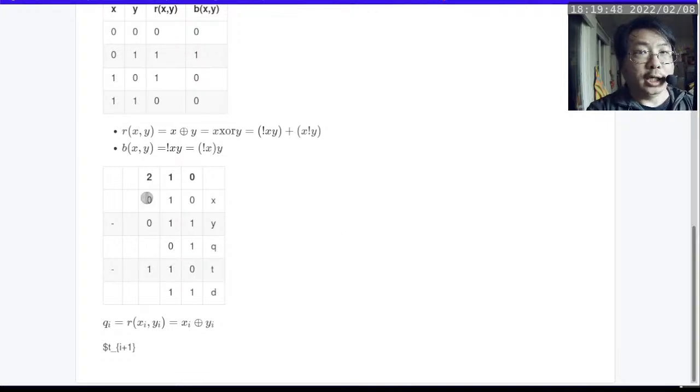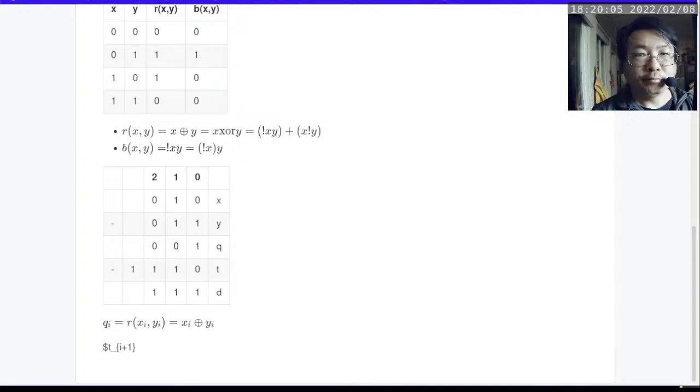Then 0 minus 0 is just a 0, so we put a 0 here. 0 minus 1, let me point out which one: 0 minus 1 is a 1 with a borrow of 1 over here. Do we have any questions about what I just did? This is the actual example of binary subtraction using the rules that we have just talked about.